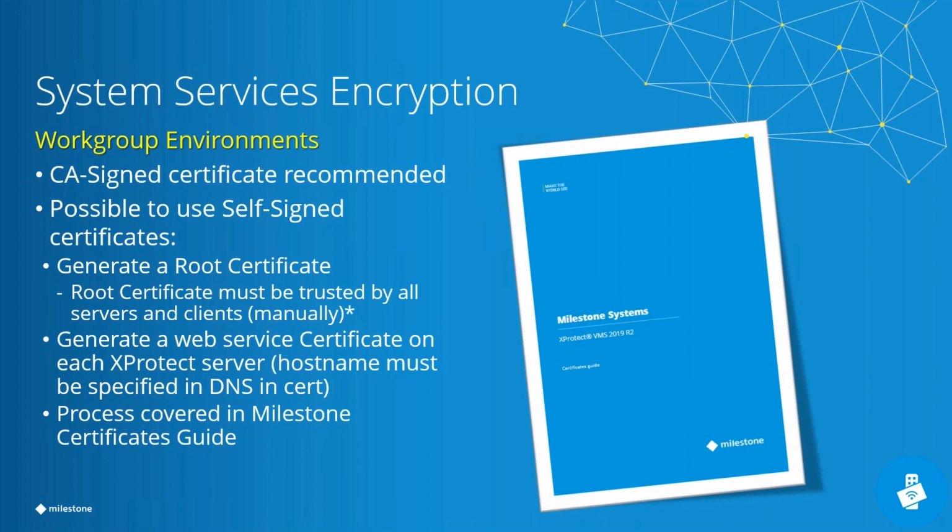Just a note about MIP SDK integrations when using any kind of system communication encryption functionality: MIP SDK integrations have to be built with the 2019 R1 SDK. So in other words, if they're using the SDK 2018 R3 or older, they do have to rebuild their integration to support utilizing Milestone's HTTPS functionality. However, if they implemented it outside of the SDK libraries, then they may already have that support. It's just something to take into consideration.